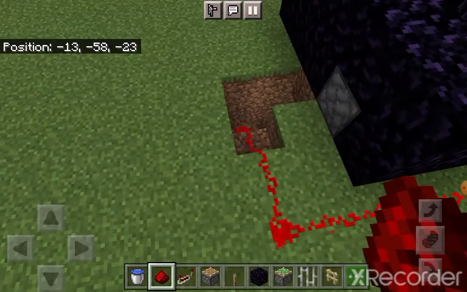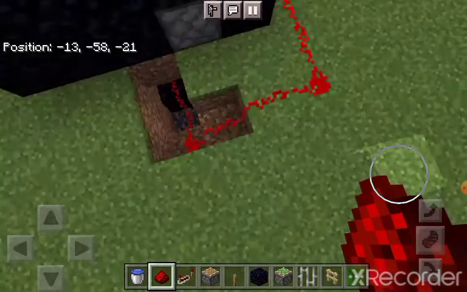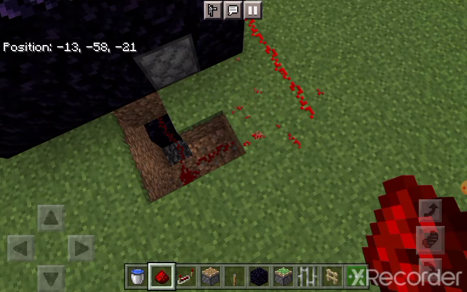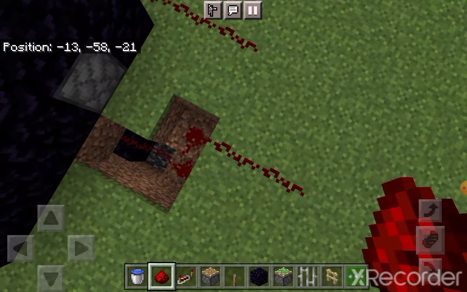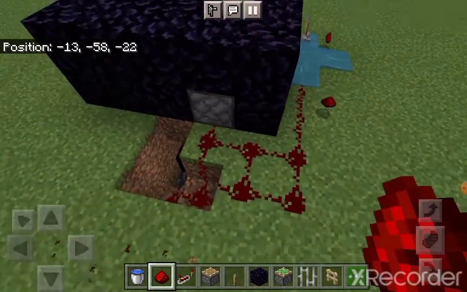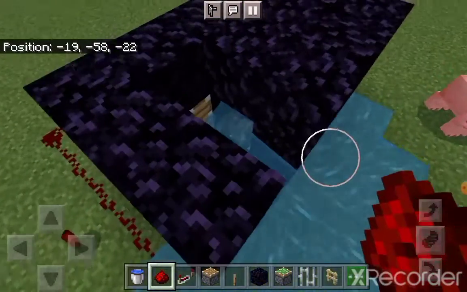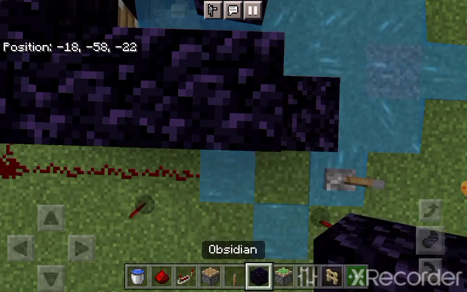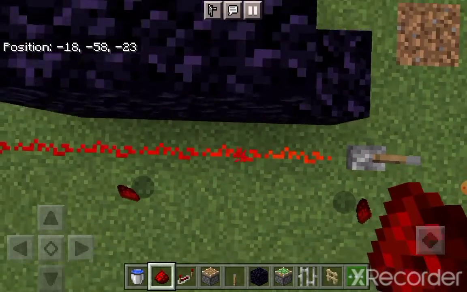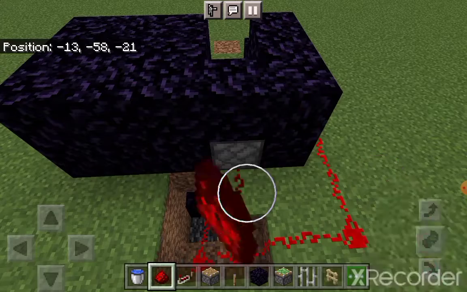So I need the redstone here to connect to this, but I don't want it to connect to this. How do I make it not connect to this? Maybe if I make a line. If I do this. If I just release this. Okay, there it is, the redstone machine. Oh, it's very hard. I should have just placed the water at the end of it. I'm not removing that block until this is finished. It's a pain.